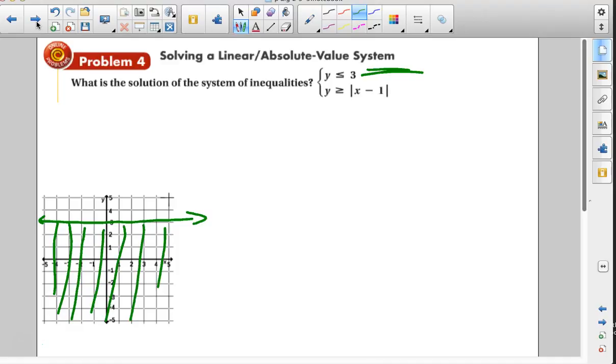Again, you can do a much better job of shading if you've got a colored pencil to go through. Then I look at the second one. And I remember that form, the H and K form. And I also remember that whatever's inside those absolute value, just grouping brackets, quite frankly, it could be parentheses, absolute value, whatever it is, I always have to think opposite. So which way is this going? Going to the right. So our new starting place for this absolute value, our new vertex, is at (1, 0).